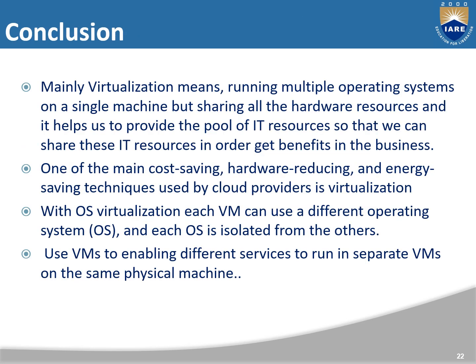Now comes the conclusion for virtualization. Mainly, virtualization means running multiple operating systems on a single machine while sharing all the hardware resources. It helps to provide a pool of IT resources so that we can share these IT resources in order to get benefits in our business. So virtualization means multiple servers on a single one, sharing all the resources.